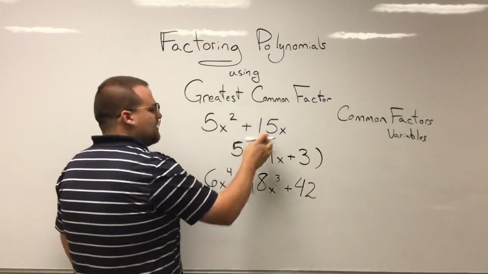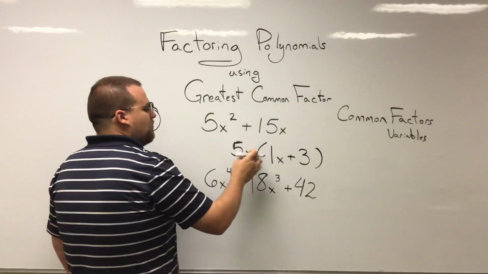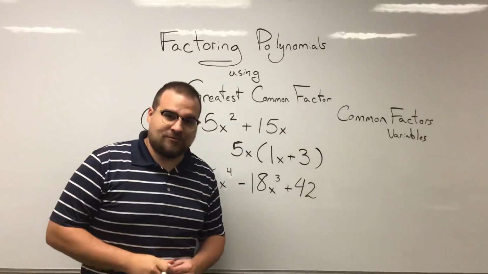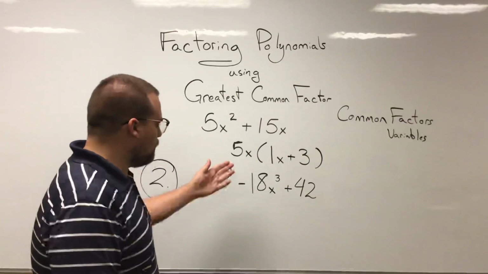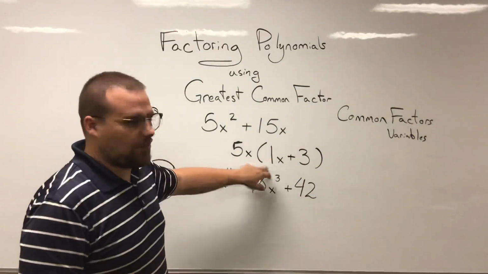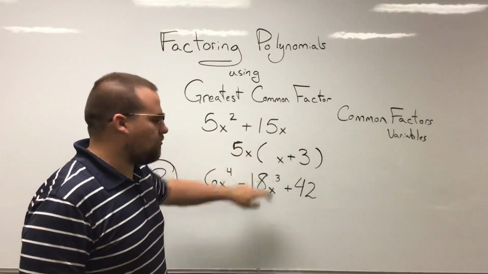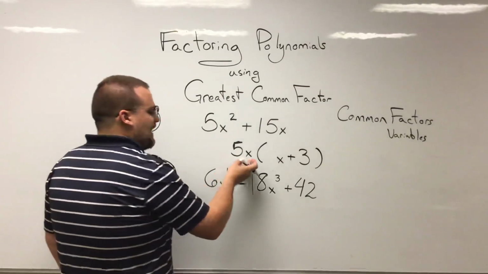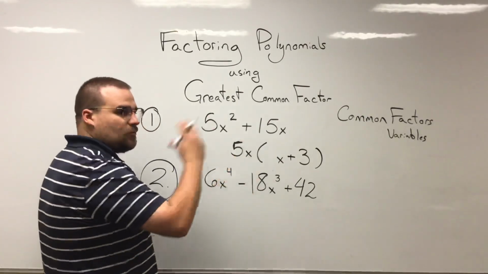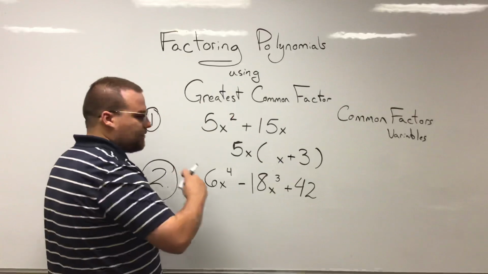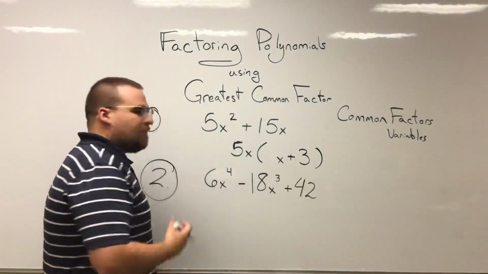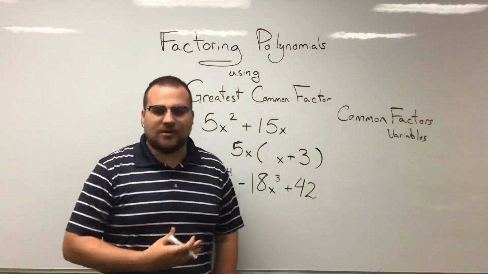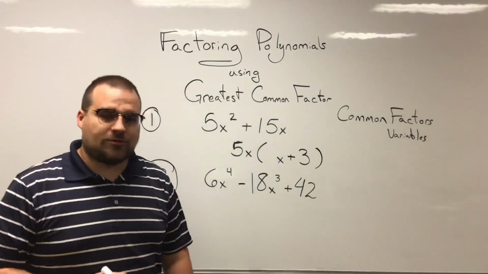And then we want to see what happens when you take 1x out of 1x. Nothing's left there, right? It's all gone. So we don't really need this one. I'm going to go ahead and erase it just because that's what we like to do mathematically. And we notice that we end up with 5x being our common factor written on the outside of the binomial, and x plus 3 being what is left on the inside of the binomial, what we weren't able to take 5x out of. And that's our answer.